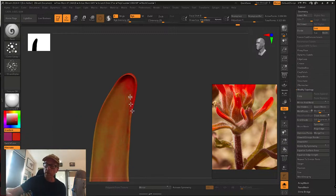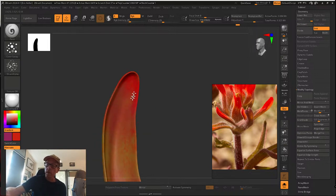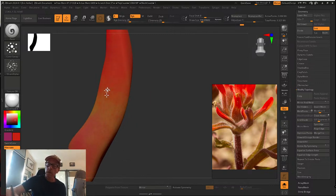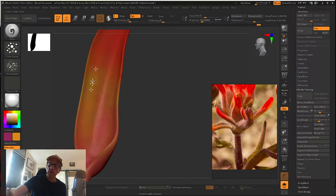Okay, let's switch colors. So I still have the gradient button on. Now it's going to have more magenta at the edges of that alpha. I'm going to turn off gradient so I can just have that straight up red here at the top. Very, very rosy red. And I don't want to lose too much of this, so I can maybe bring in a little bit more of a dusty orange, a little bit more saturation there.